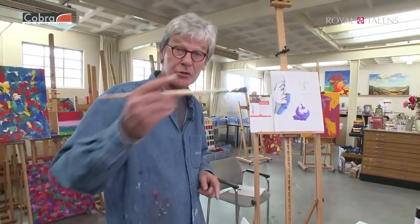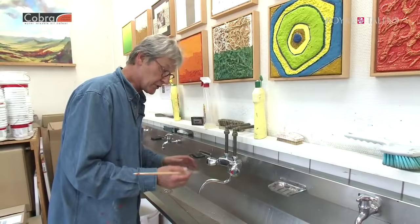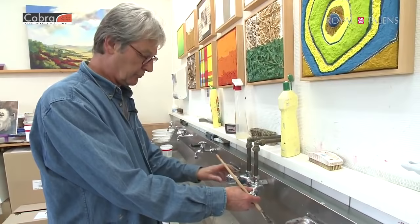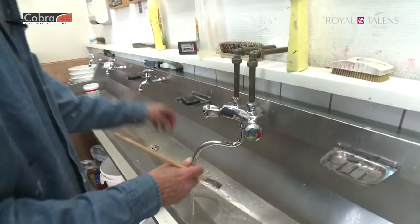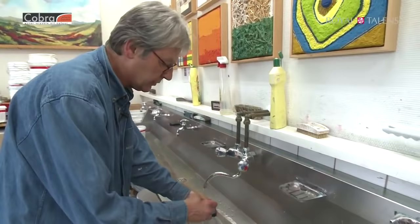So if you join me, we'll go to the sink. So we're going to wash our brush with water and soap, preferably lukewarm water. We got to take care not to burn my hands. This water is very hot here. Add some cold, right? And in this case, I will wash with special Cobra soap, but actually any mild kind of soap will do.